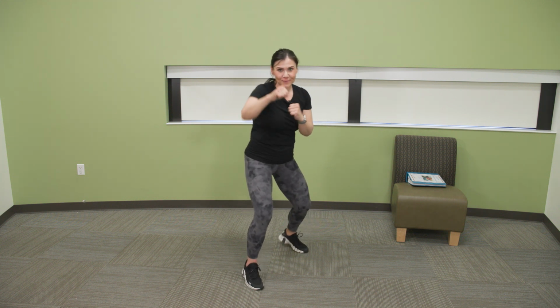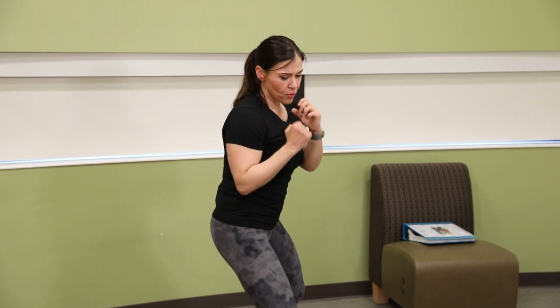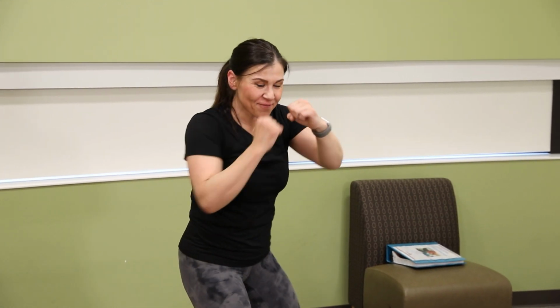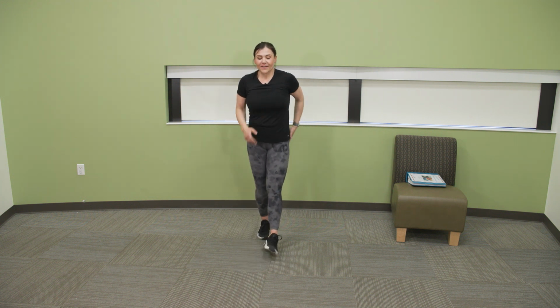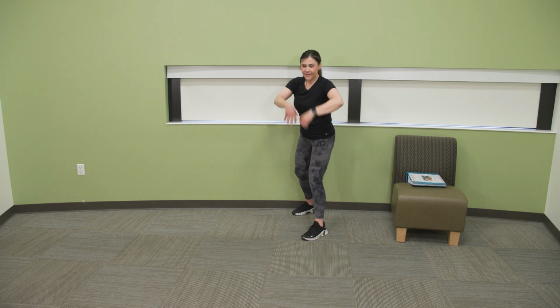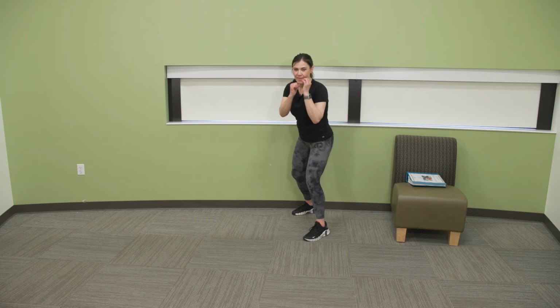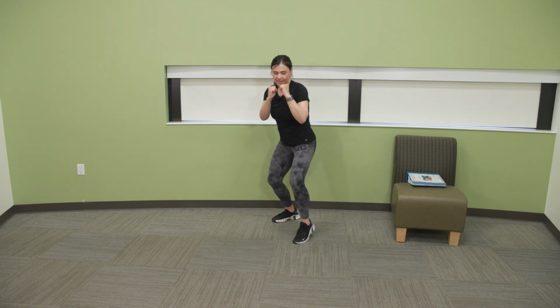Great speed, great control. You're down to 15 seconds. Five seconds to finish. 3, 2, and rest. All right, final round of attack and retreat. I'm gonna start with my right leg behind, my left leg is in front, my hands are up. Depending on the space you have, 1 or 2 forward and back. Ready? And attack and retreat.